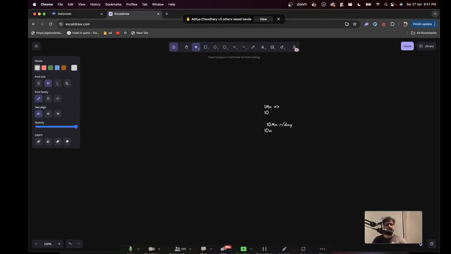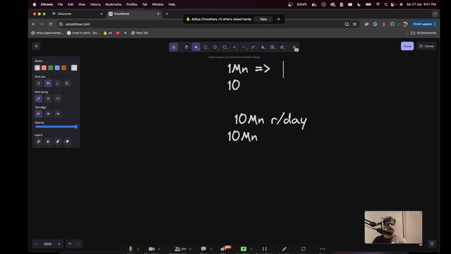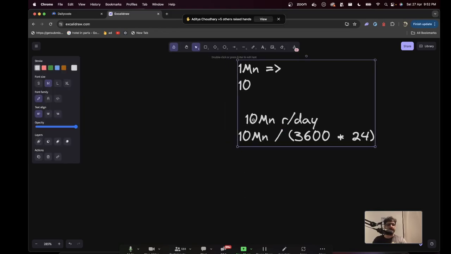So you have to do 10 million divided by the number of hours in a day, and so on and so forth. So 10 million divided by 3600 into 24, I would assume something like this. These are the number of requests that I need to support per second, right? If there are 10 million requests a day, that means there are 10 million divided by 3600 into 24 requests a second.